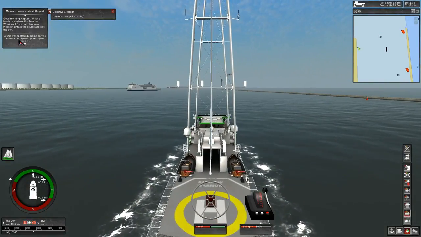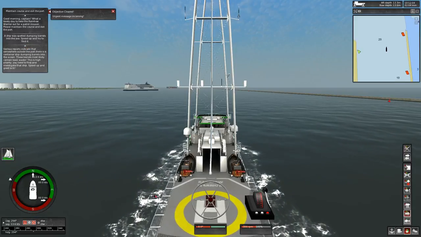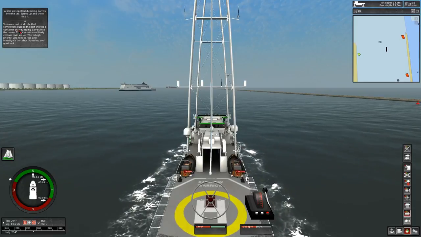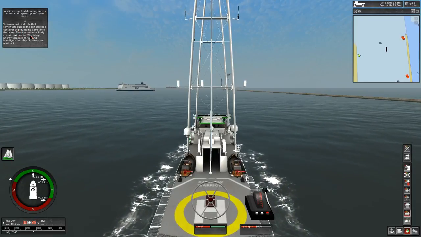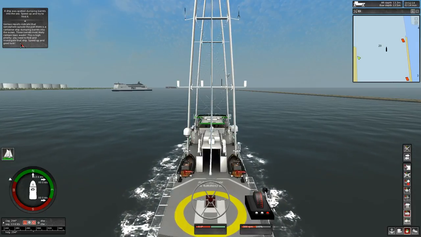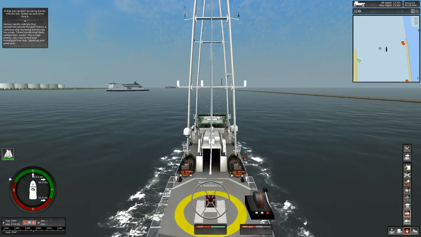Urgent message incoming. A ship was spotted dumping barrels into the sea. Speed up and try to find it. I've literally been going full whack since I started. Various reports indicate that somewhere outside the port there is a container ship dumping barrels into the ocean. Those barrels are most likely containing toxic waste. This is a high priority. You need to find and investigate that ship. Speed up and good luck.